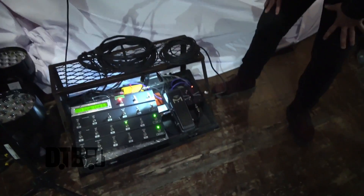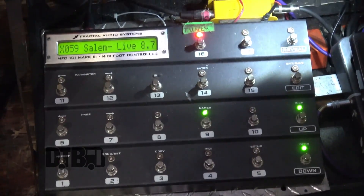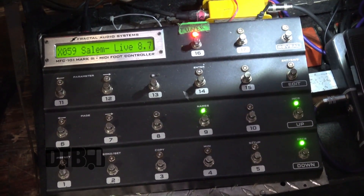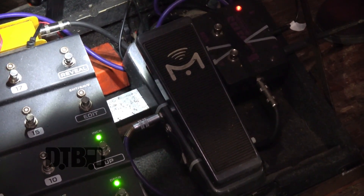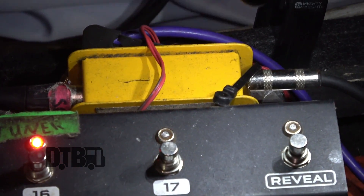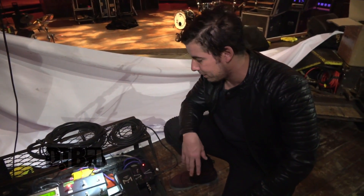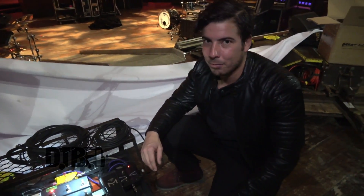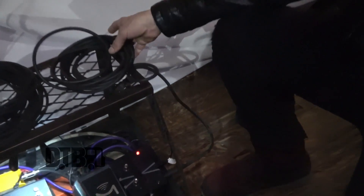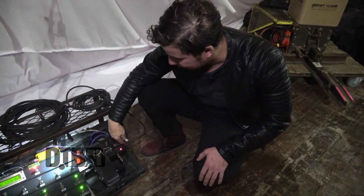So this is my pedalboard setup. We're running the Axe FX XL2. This is my MFC-101 pedal that accesses all the goodness in that multi-effects processor. This is also the expression pedal that comes with the Axe, that I use for wahs and different expression stuff. Over here is my SGI backup — basically it takes a quarter-inch cable, converts it to XLR so it can make long runs through our snake from downstage all the way to our rack. If we're at a festival and I'm a hundred feet from the side of the stage, I won't have any signal loss. I just flip this A/B switch to that, which makes the quarter inch hot, and hopefully that fixes my problems.